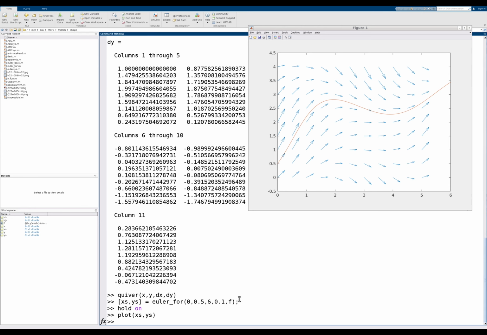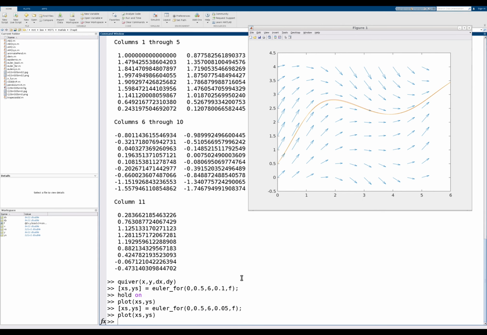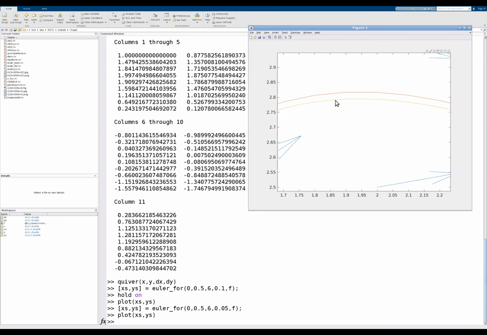Now, one of the things you can play with here is you can see what happens as you make the h value smaller. So let's try reducing the h value. Let's cut it in half, right? So let's make the h value 0.05 instead of 0.1. And now I'll plot that. They're pretty close together. It didn't make too much difference, but let me try zooming in here. Let me see, where do they seem to be particularly? Yeah, here we go. Okay, let's zoom in.